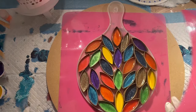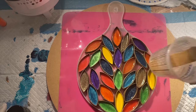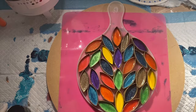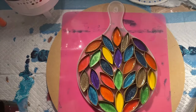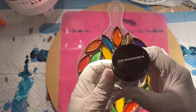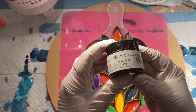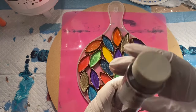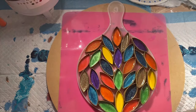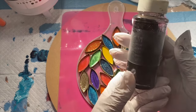So we're back, it's the next day, and I've just mixed 8 ounces of New Classic resin, which I then put about half of it in this cup, and I mixed in Just For You Online UK Black Pearl, and a healthy amount of Martha, I can't read this, but it's a black sparkle glitter. It's hard to read the black writing against the black glitter.